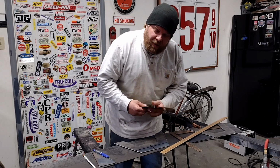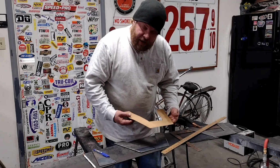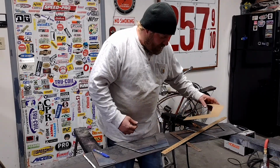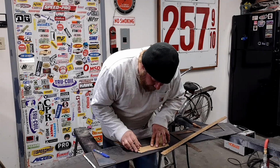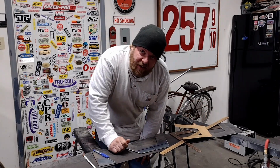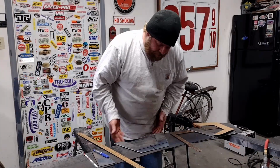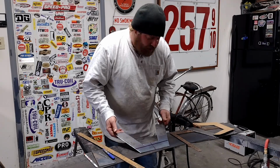There we go. Now you're probably asking yourself, how did you get this perfectly aligned with using a nail and, you know, some pencil marks? And the answer is I didn't, but I wanted something in the ballpark and then a lot more precise than in the ballpark, just in case I need to get that crazy. And yeah, this will work just fine. If I was doing something a little more precise than this, sure, you bet I'd be getting out more precise tools, but if I can put this thing together and I'm off by a pencil width on everything, no one will ever know. It'll be our little secret. Anyway, there's my scribe marks, my old die chem marker here, and that one's good to go. We'll get the other one marked out here.